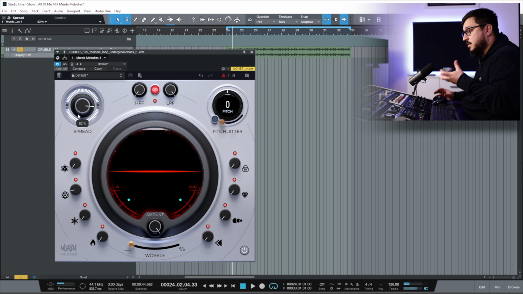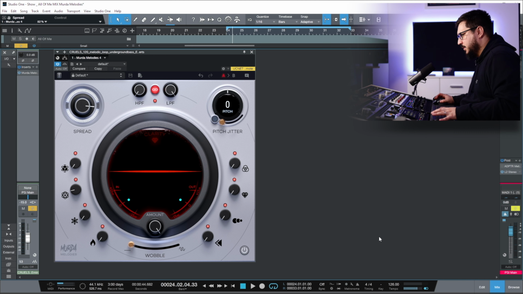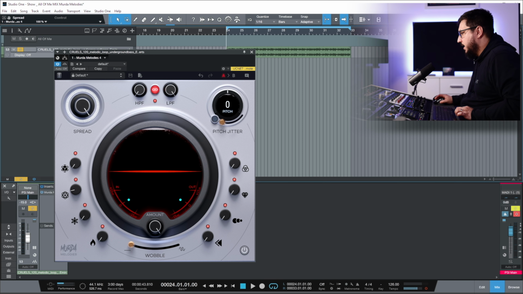Even though this is a more bassy type sound, we still retain that mono compatibility that I was talking about in the beginning. You can see that if I engage the mono button in Studio One, the sound stays the same.